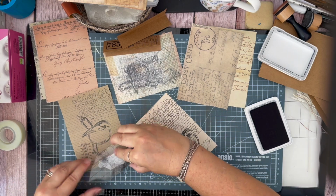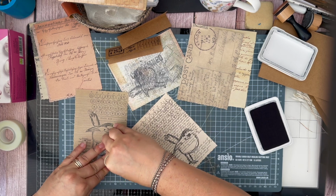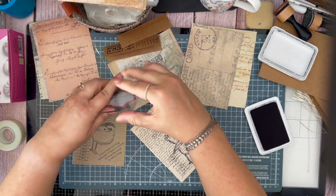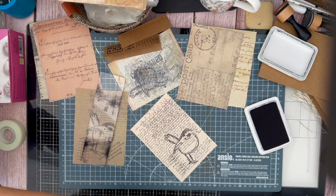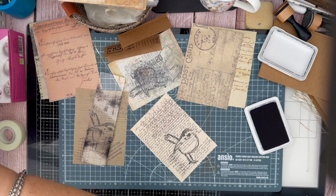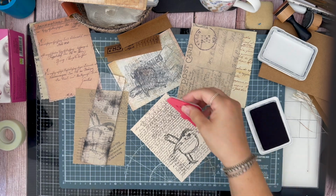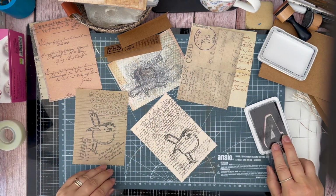Let's see if I can pop that there. I'm not going to do it on the other one because there's just too much text on the other one anyway. So I'm not going to be able to see anything there. I do think I want a large number somewhere, if I can fit that in.